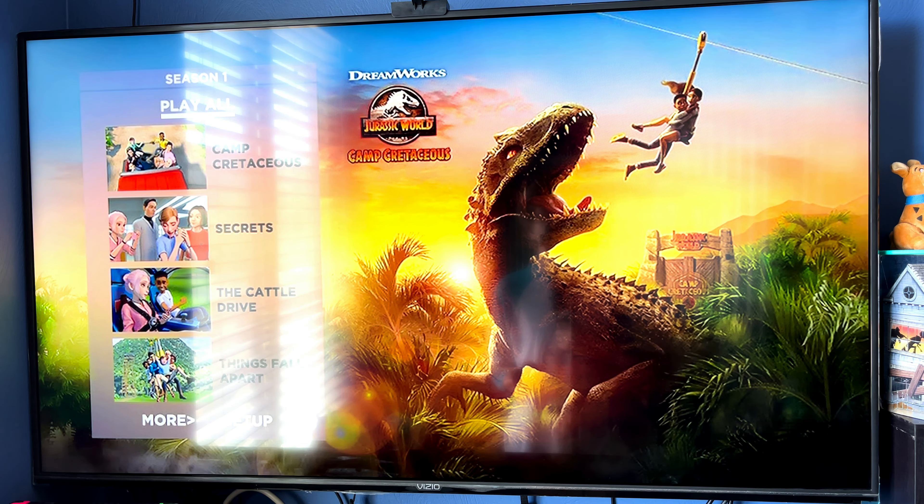Let's check the other discs. I wonder if they're going to change the art for each season, since this is season one's key art. And here we have season two - yes, they did change the key art! This is season two's key art. They kept the same music though, but they changed the coloring as well, which I think is cool - just a little added detail. It's nice that they changed the art and coloring for each season. They really didn't have to do that, but they did and that's cool.